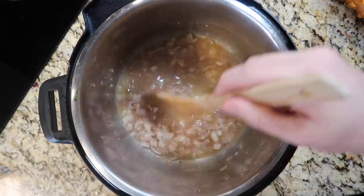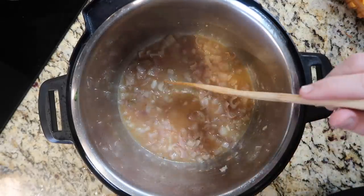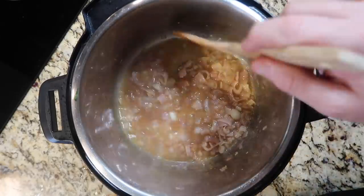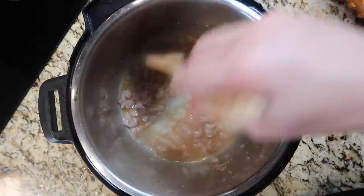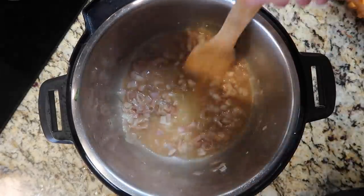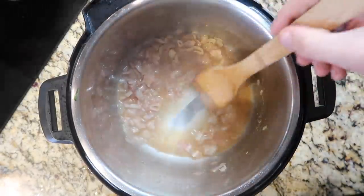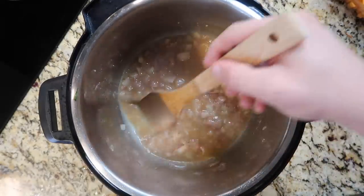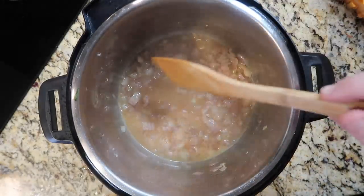If you're not gonna use the sherry wine, you're gonna add in 1/2 cup of broth right now. Whether that be garlic broth, vegetable broth, onion broth, chicken broth, turkey broth, whatever kind of broth you want, you add 1/2 cup of it right now. Make sure the bottom is nice and deglazed. That means completely smooth. We wanna make sure that's always to the best of our ability before we ever pressure cook, because if it's caked on before we pressure cook, the pot will burn.